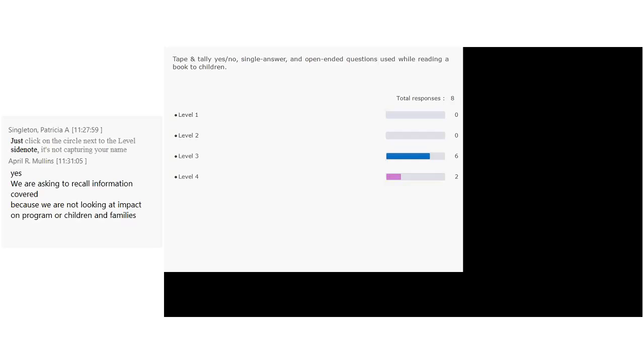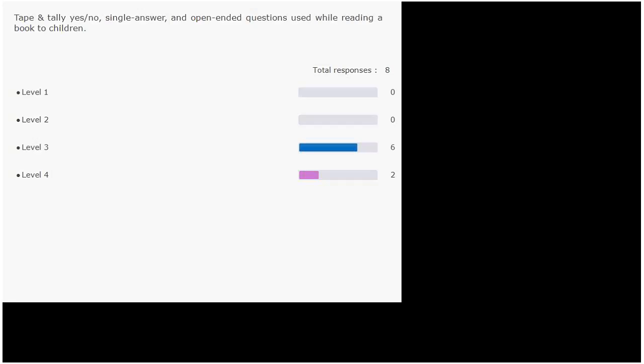You're going to ask them to tape and tally something, in this particular case probably a good 7 or 8 weeks after training. 6 to 8 weeks after training, you're going to ask them to tally these kinds of things while they're reading to children, because the idea is they've been practicing this for the last 6 weeks. You see what I'm saying? Yes. And that makes it a level 3. You're looking for behavior change. Has it improved? Are they asking better and more open-ended questions?